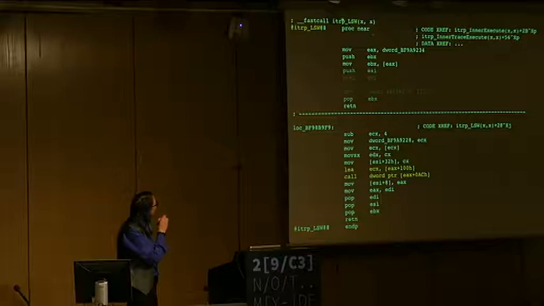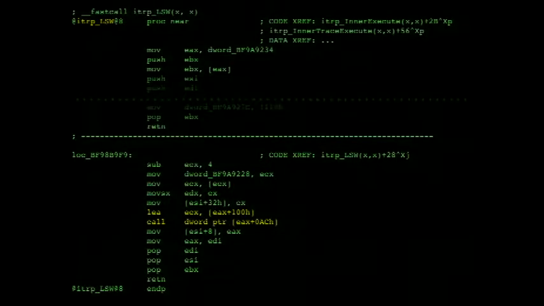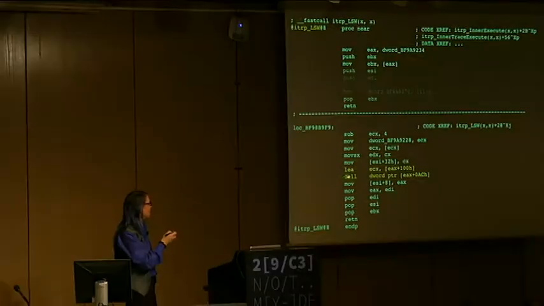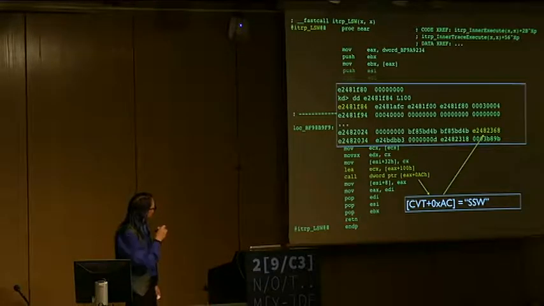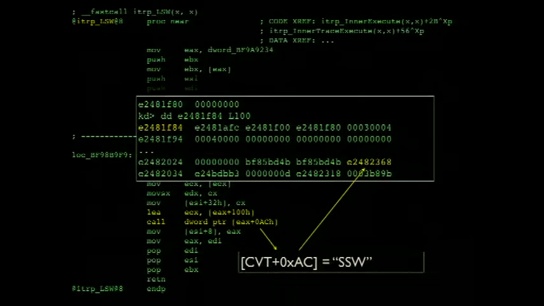So this is the actual code here, and if you look down here, there's this thing where it loads a value 100 bytes past the end of this state structure, and then it calls it. If you look 100 bytes past the end, hey, that's the pointer to the shellcode.